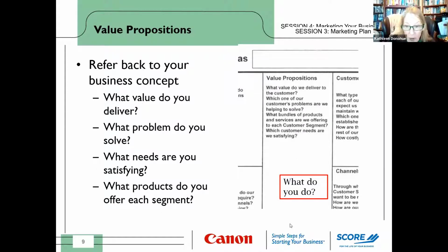Sometimes the answer is the booby prize, because once we get an answer to something, we stop thinking about it. But a good question creates more thinking, which is how we do creativity, how we involve ourselves in something, and it's where that thought process comes from. Okay, so what is the value that we are going to deliver? And this is also going to be really important when we do our marketing information, because it's going to help us set up the message that we're going to work on later today, to tell my clients, hey, you want to do business with me because I'm going to be able to do this for you.